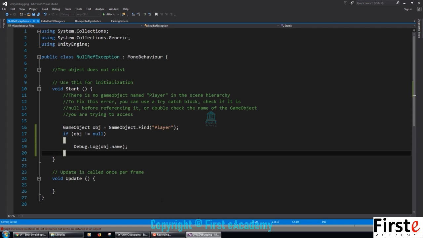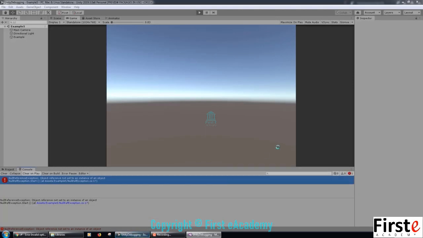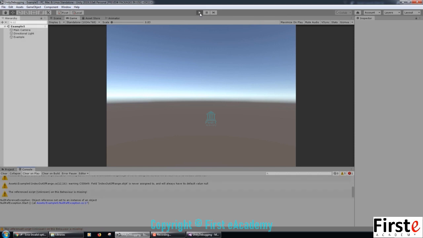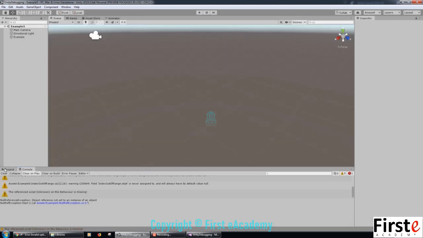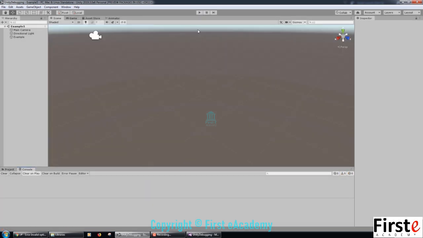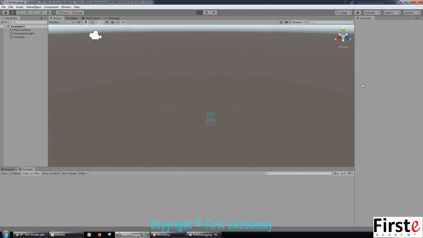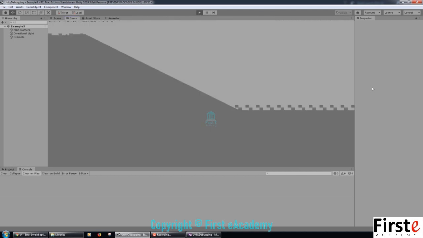Alternatively, we could use a try-catch block to try using the game object and catching the null reference exception if it occurs. We call the potentially error-throwing line in the try block, and then add a catch block right after it, with the name of the error as a parameter, and then optionally do some logic in the catch block to handle the error gracefully.